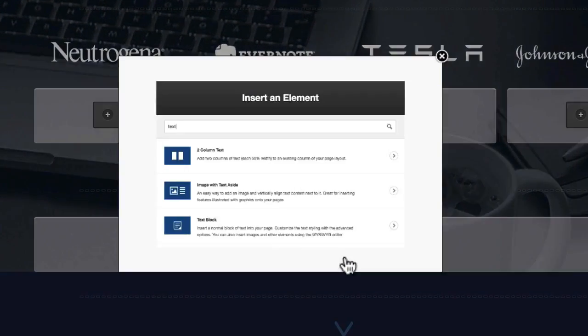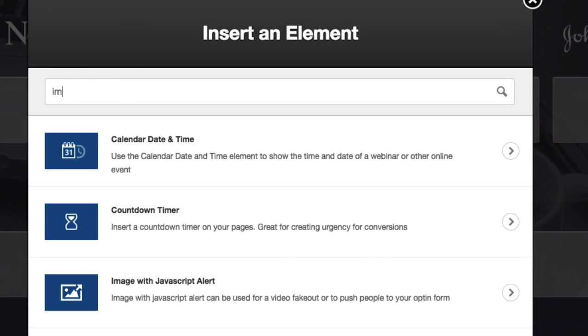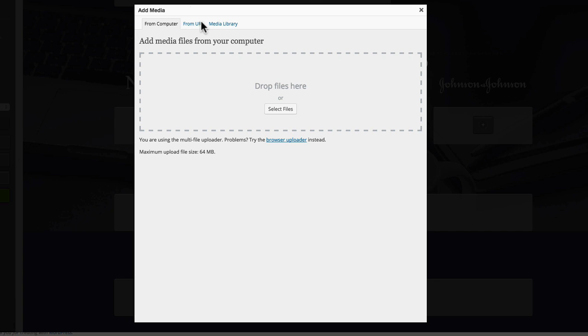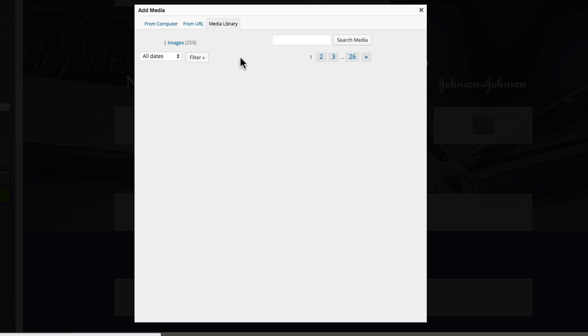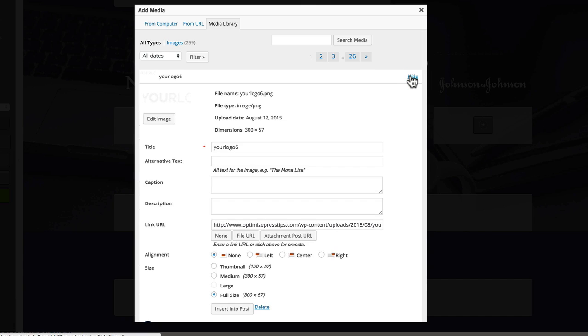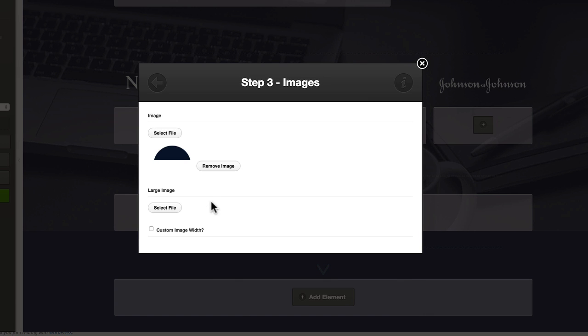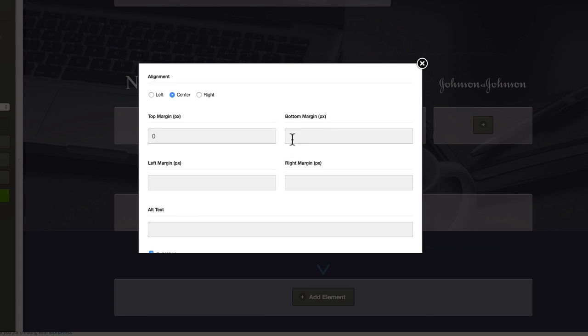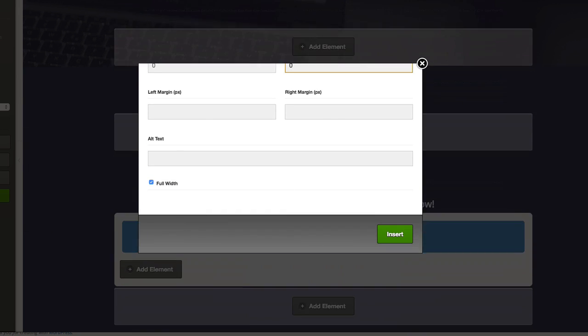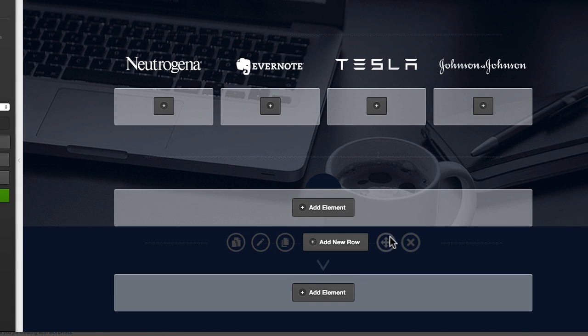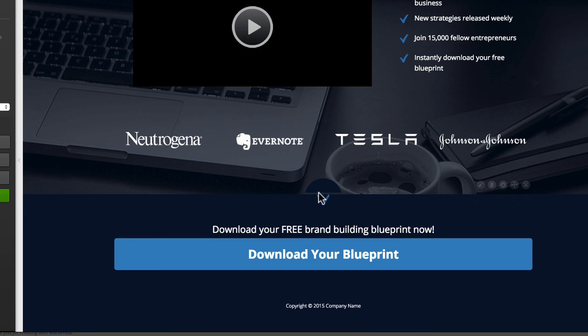And I'm going to add an image again. Let's go back into my media library. And I want this image here, this half circle image. Okay. It will make sense in a minute once I show you it in place. It's very hard to see it, but if I turn off the controls, you can see it there. Look, it's above. It's giving us that rounded effect.